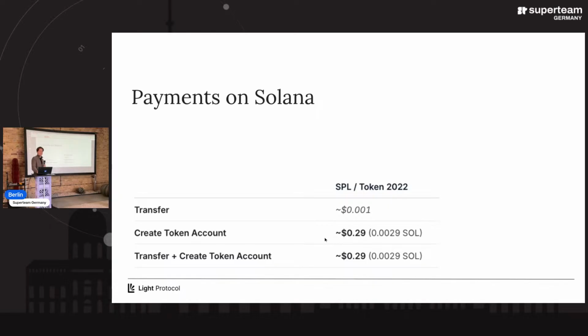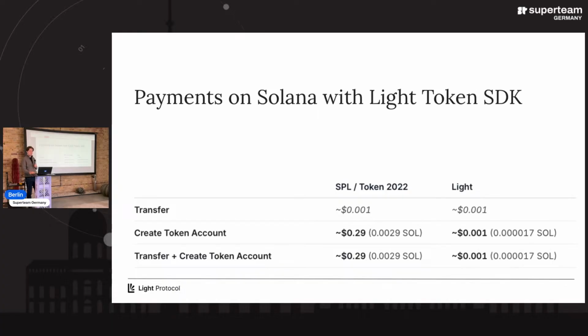So you either have to factor this into your cost economics here, the rent, or let the users pay to some extent for this. But yeah, this is sort of the transition where the SDK which we built comes into play, which enables you to send transfers always at this sub-cent amount.